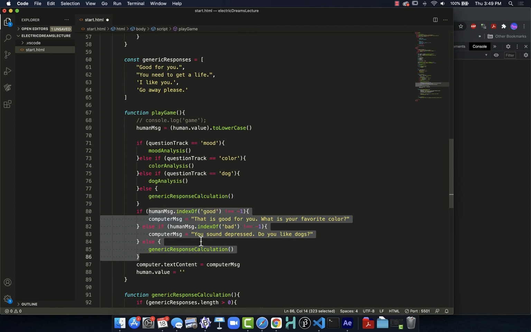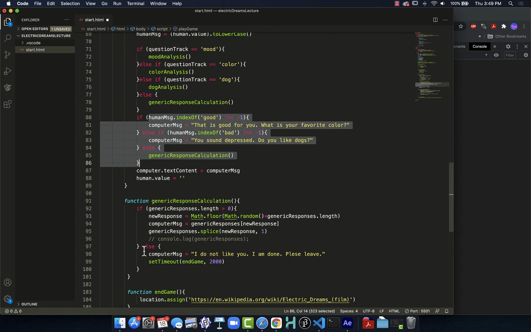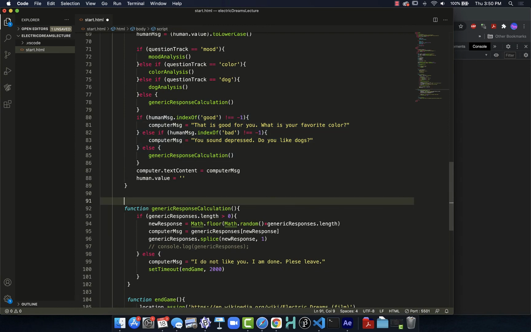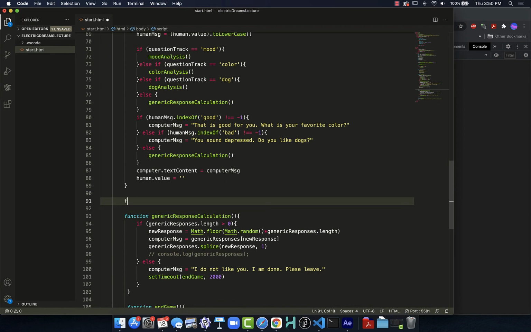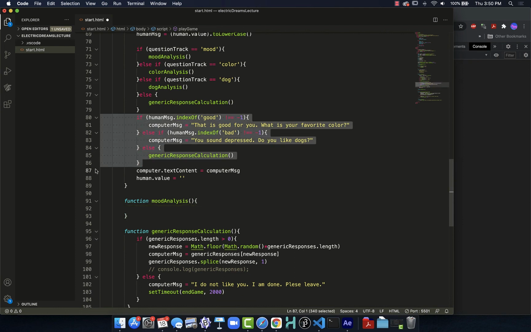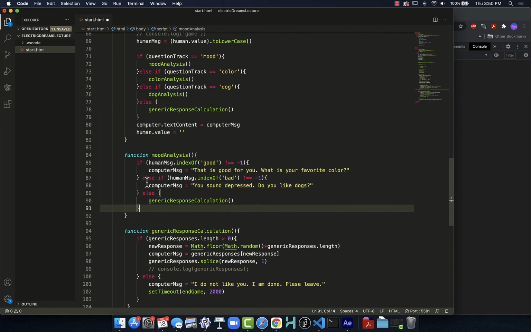So what we need is to create those functions right here. I'll have function mood analysis. And when I create mood analysis, I am just going to take that content right there and pull it down into that function.